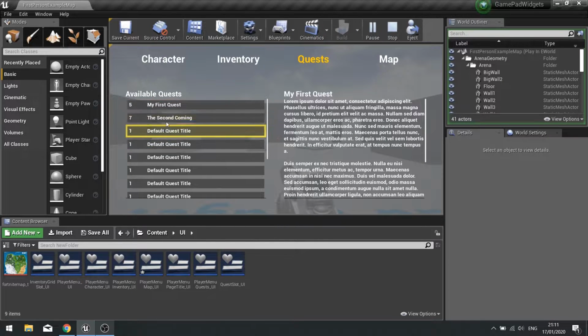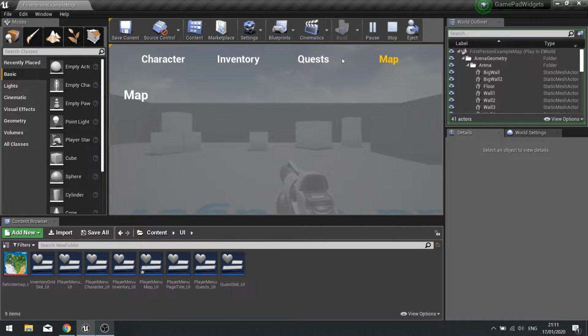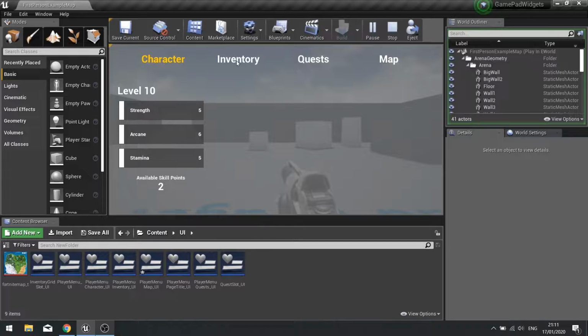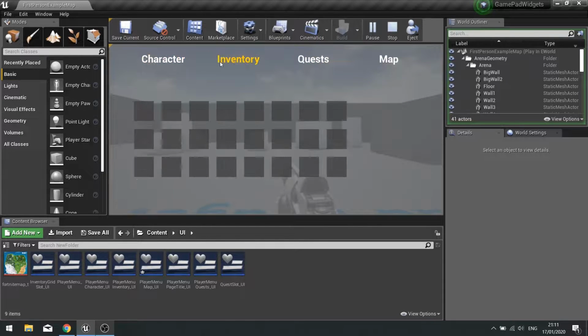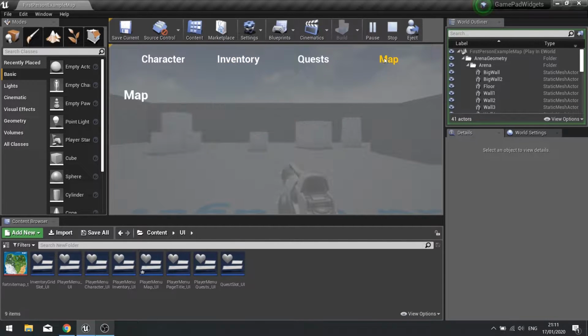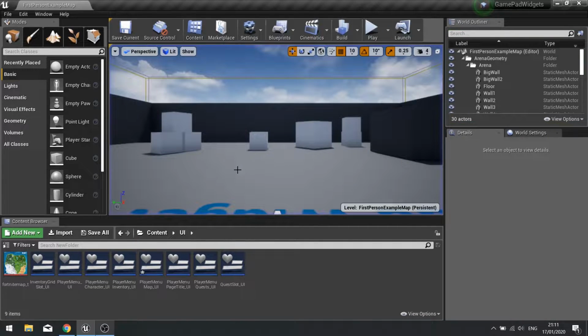So lastly we did a quest screen, and what we're going to do now is take a look at a map screen. Now the whole purpose of this series was I wanted to show you various different types and interfaces and how you can control it with the mouse and the gamepad. So the map is the last one I'm going to show you, and that is a scrollable image that can be controlled again with mouse drags as well as the gamepad. So without further ado, let's begin.